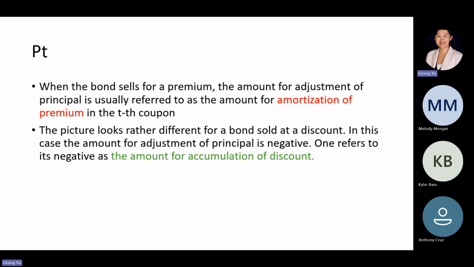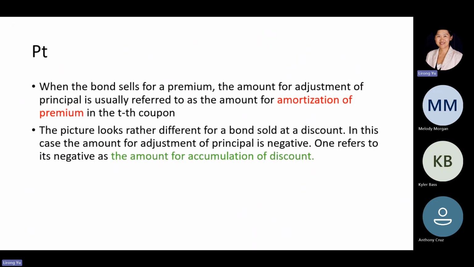All right, and we talk about the PT. Sometimes it has a special name. If the bond is being sold at a premium, then every PT is a small amount of that premium. The total premium is P minus C. PT, of course, is not the whole thing, but the book value is descending down to C little by little. So PT is the amount for amortization of the premium. You are cutting the whole premium into small pieces in time T, that part being paid in that payment. I hope that makes sense, but it gives a special name to it.